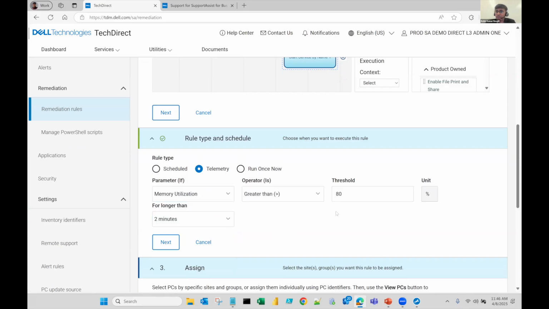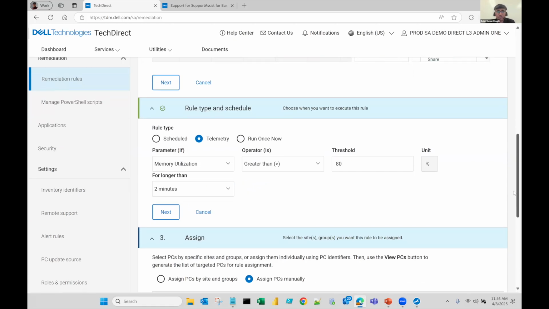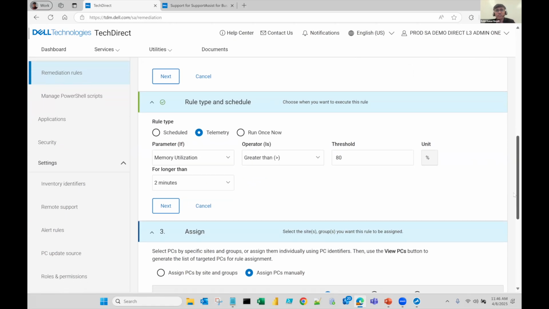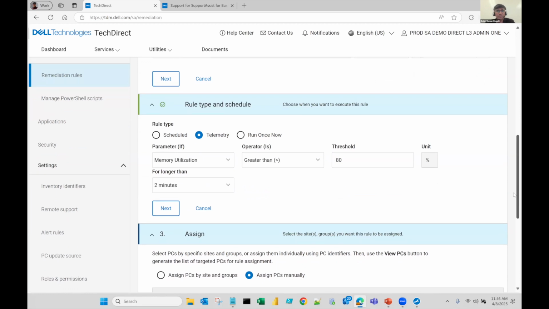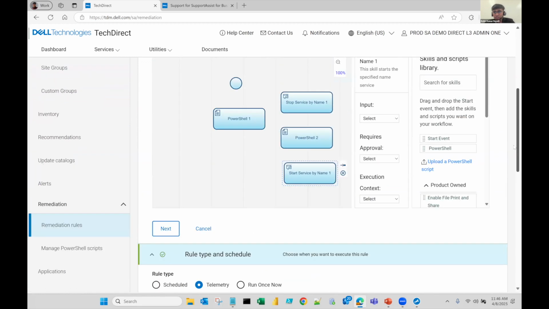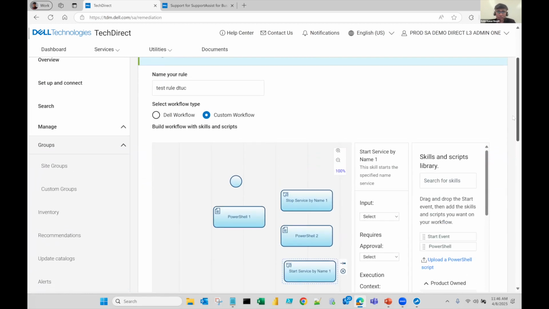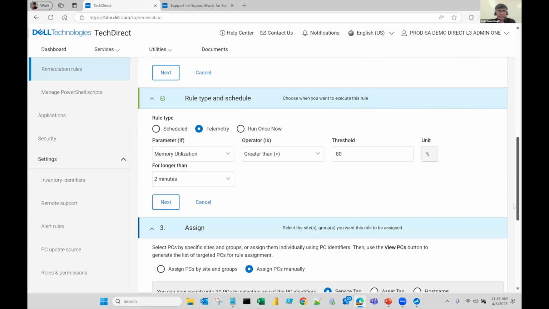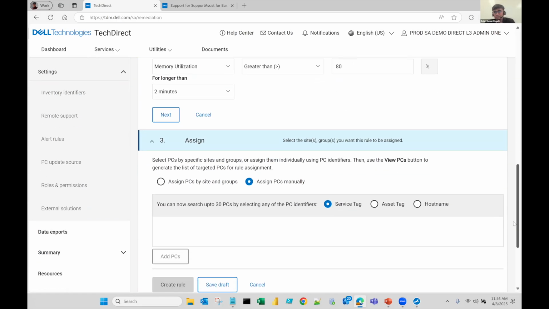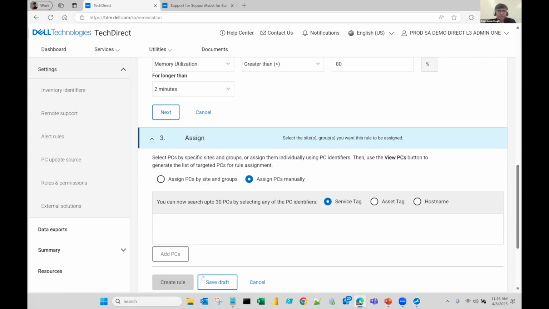This is one feature which is actively in use by customers, telemetry. They target it to a PC or set of PCs which need attention, and then get the remediation done, either using a custom workflow or using the Dell workflow, and assign it to a set of PCs. Create it as a draft, and you can even edit it later on.